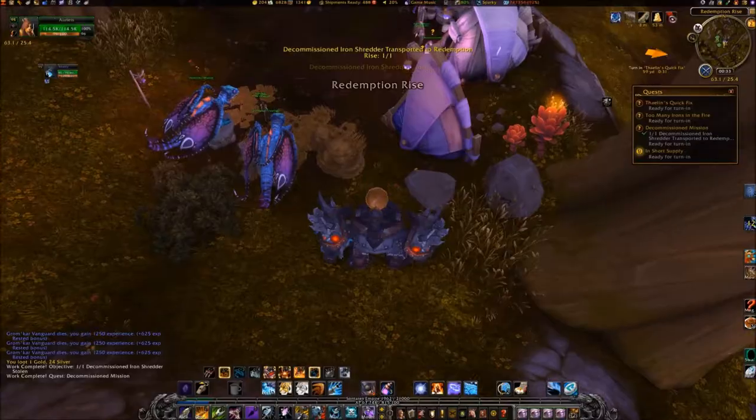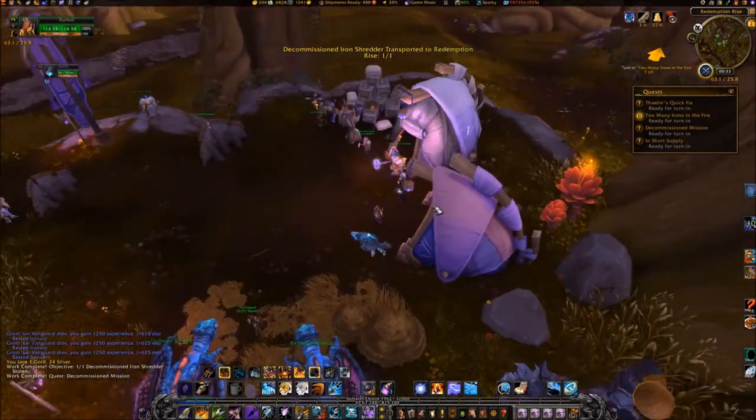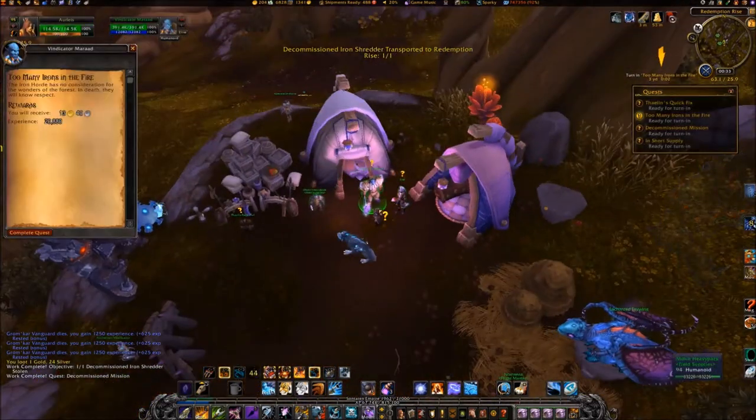Turn in the quests and accept Iron Them Out, Val X Pages, and Dread Piston.